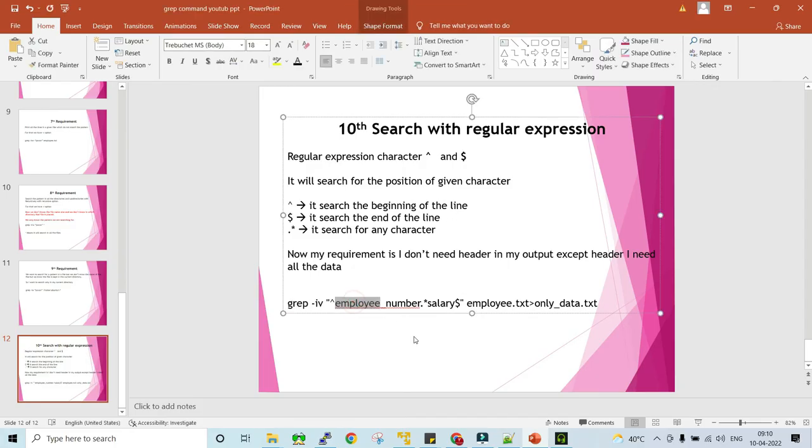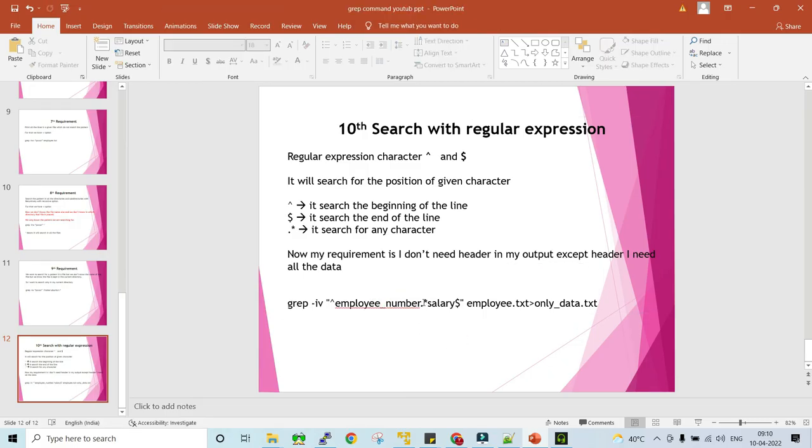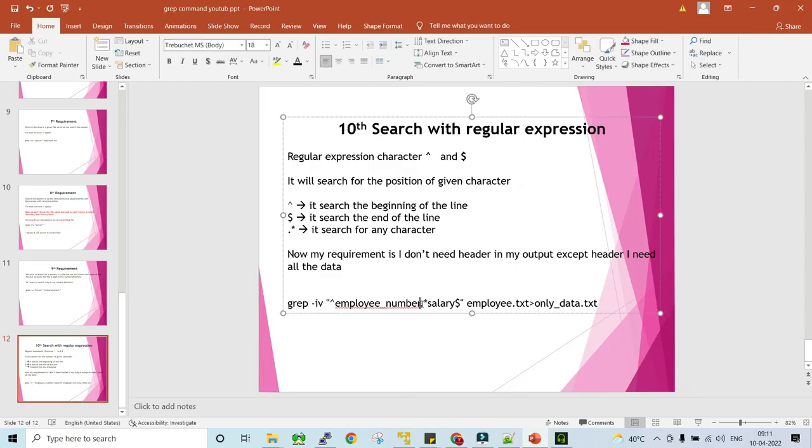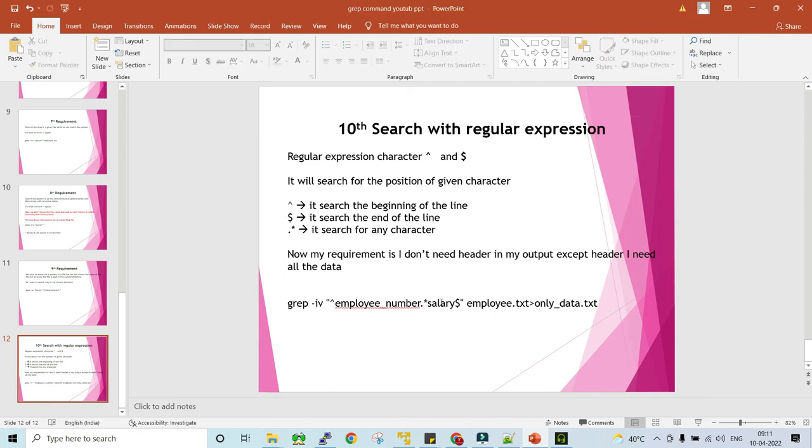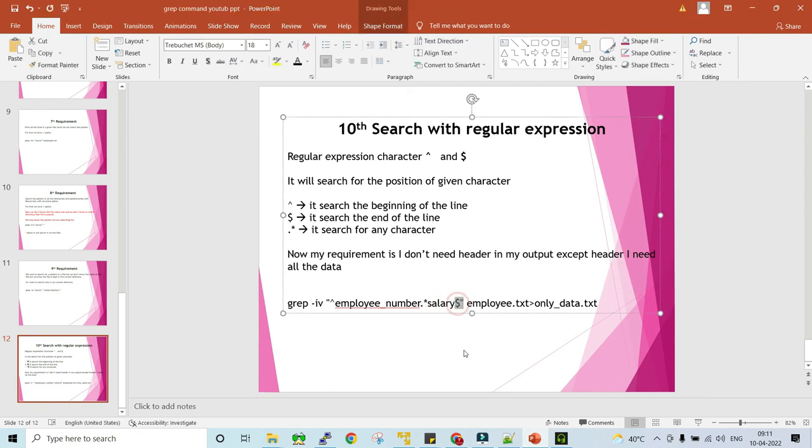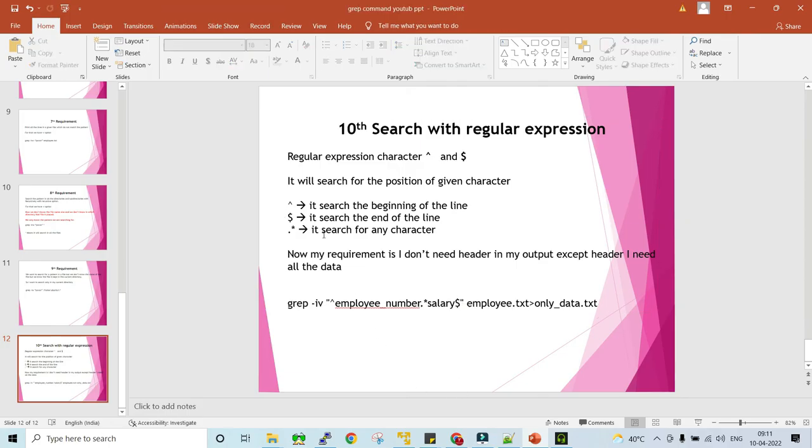So if it finds that particular pattern at the beginning of line, it will track that particular pattern, and after that I'm giving dot and a star. Now dot and a star means it will search for any character. Now after employee number, if anything is coming, it will search for that, right? And after that I'm giving salary and dollar symbol, dollar regular expression. Now dollar means it will search at the end of the line.